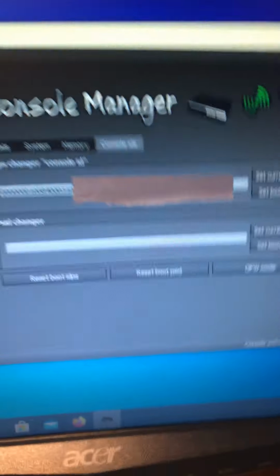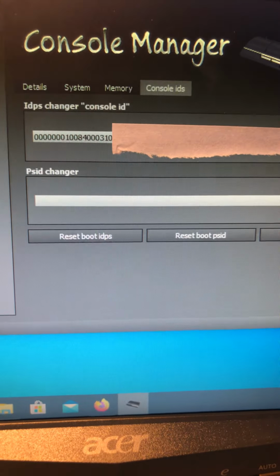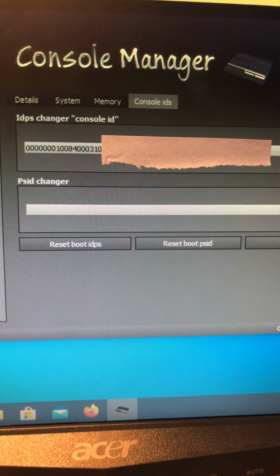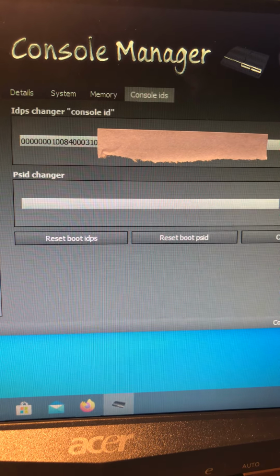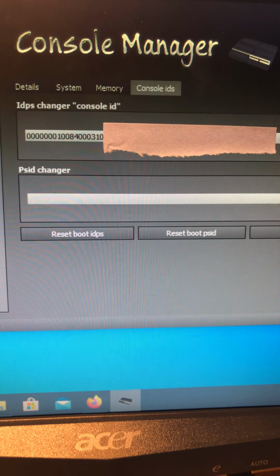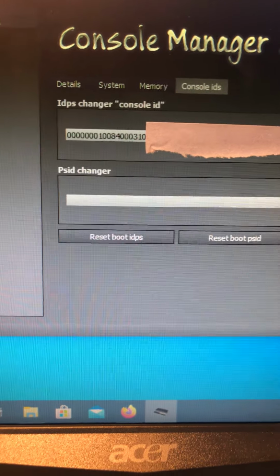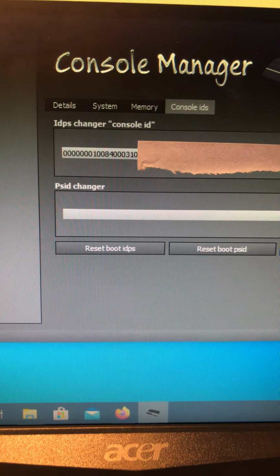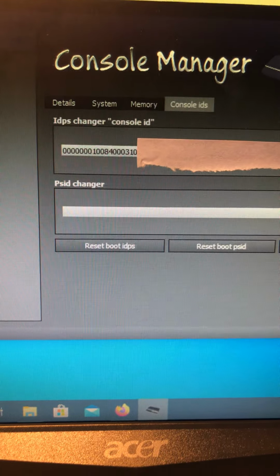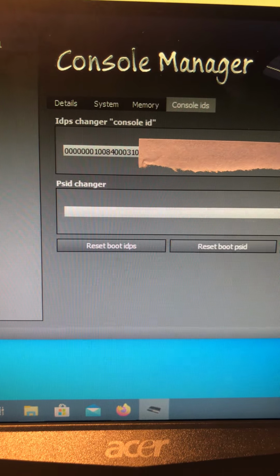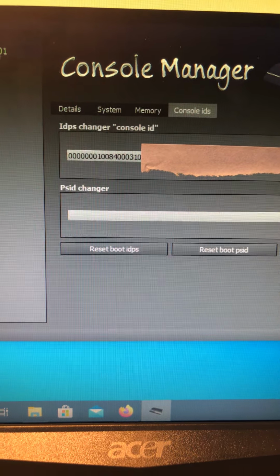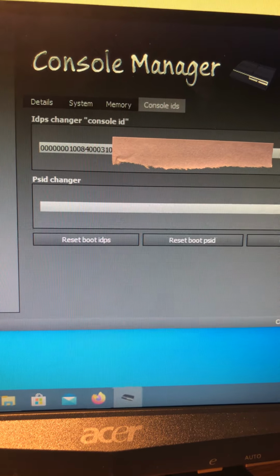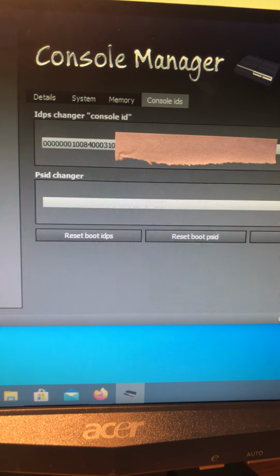All right, sorry about that, guys. So, anyway, once you have your IDPS in there, the second half is the important part. The beginning is the same for all of them. But the important part to change would be to get your IDPS, which if you have Webman installed, you can just hold down R2 and circle, and it'll pull up your IDPS on the screen on the PS3, which I am not going to do right now because that defeats the purpose of me even putting a sticky note over this one. But trust me, it works.